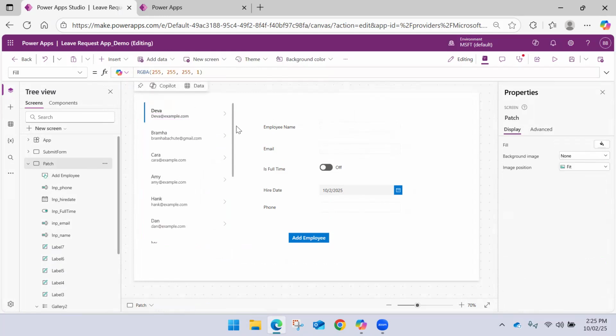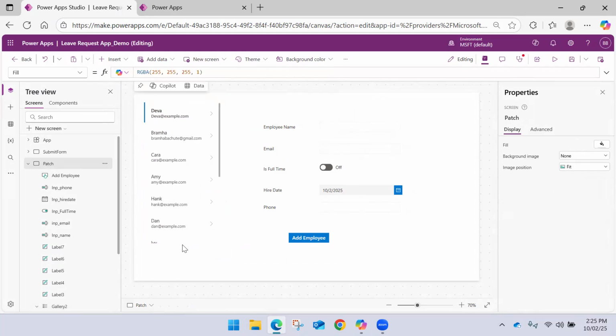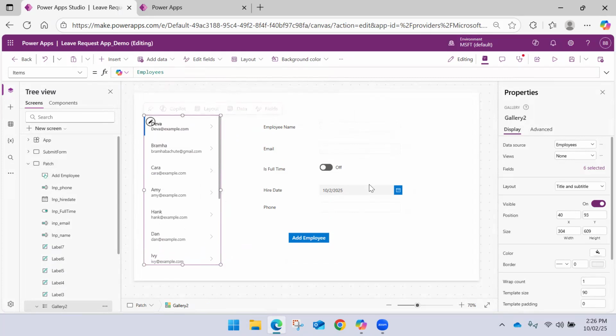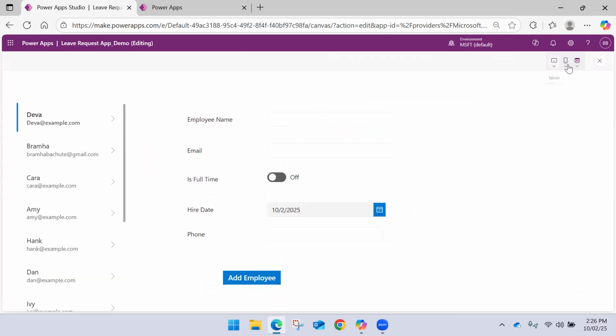So I don't need to look at this. Here, let's save and run the application. Okay, well, it is saving at the back end.